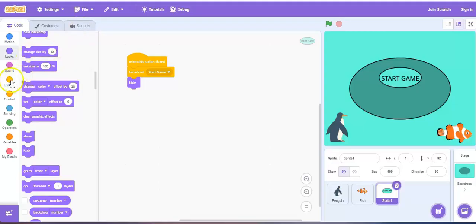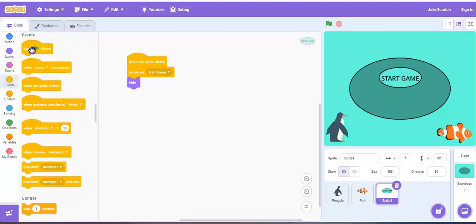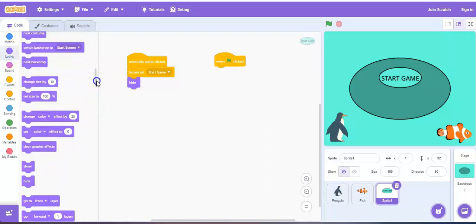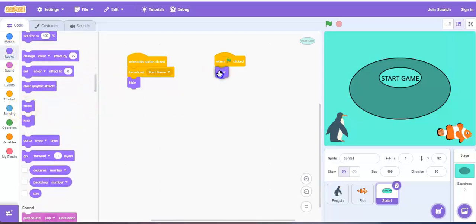Okay, so this is where we will use the green flag click. You go to events, green flag clicked, go to looks, and we're going to say show. That will make sure our button shows up when a user clicks to start our game. We're also going to add the same code to the backdrop.